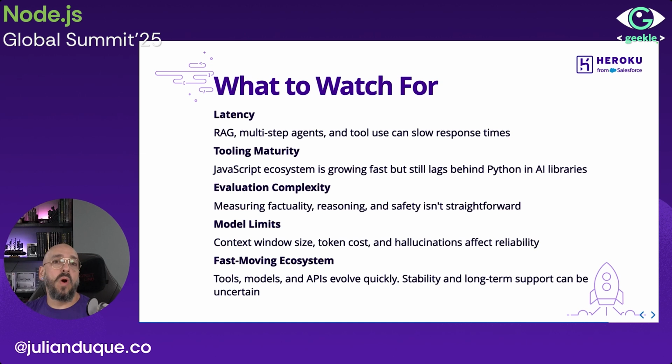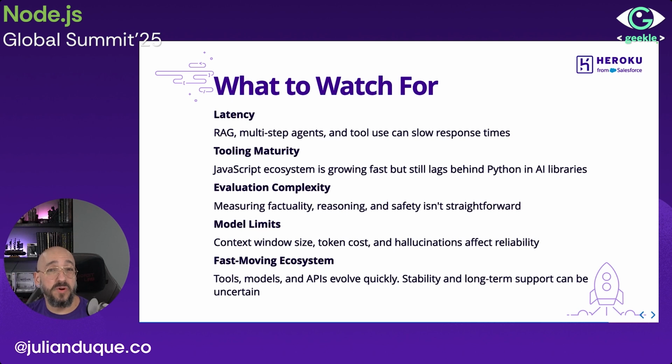Well, while building AI applications, what do we need to watch for? What are the things that we need to consider? First, latency. When we are using a retrieval augmented generation application, it might take a lot of time performing the query, fetching the context, and passing the context to the LLM. So this is not immediate. Multi-step agents that perform multiple operations and have complex planning take time. Also tool use: depending on the tool it's using, there is another latency in there. If it is a local tool or a remote tool, it might take more time to get the answer.